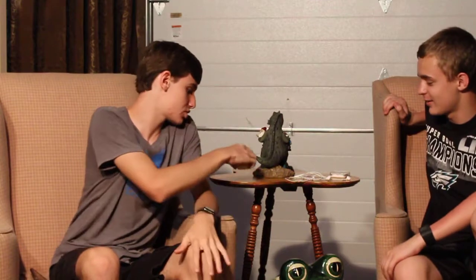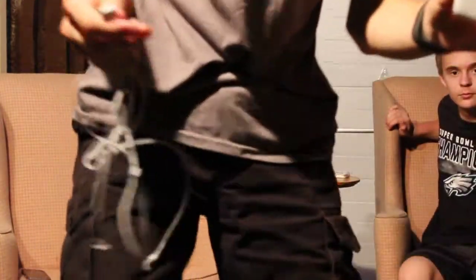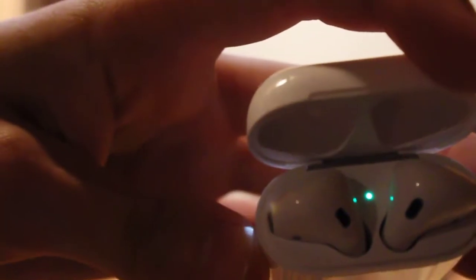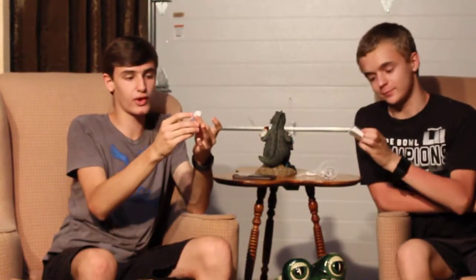So for build quality, I'm pretty sure the earbuds themselves are about the same. Yeah, they're the same. AirPods, but just with wires. Now, one thing I have noticed about AirPods, if I bring them up to the camera, you guys can see there's a couple of imperfections on the AirPods. It's probably going to be hard to see, but there's a couple of grooves, and they're very visible on the AirPods in real life. The normal EarPods have it too in a couple of places, but I'd expect that. Overall, the materials are good. It feels good in your hand. I have to put a point against it for the scratching already, but that could also be my fault.